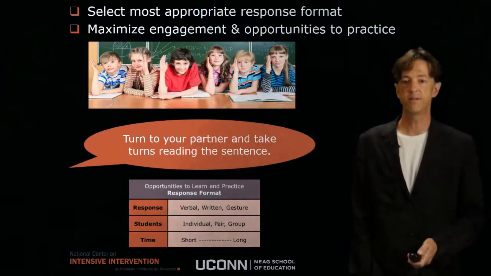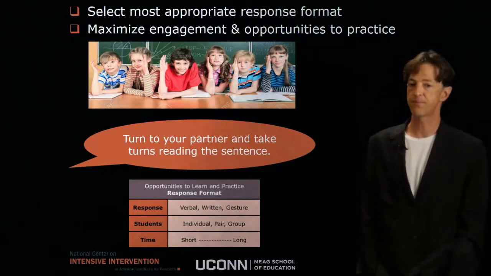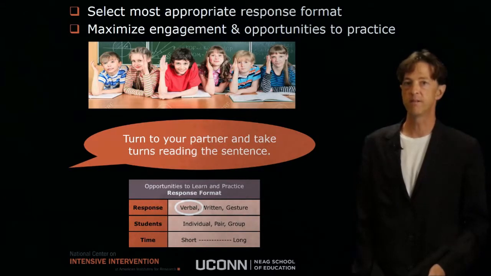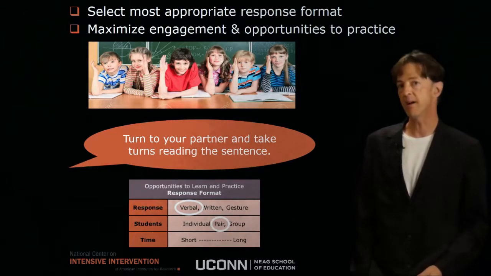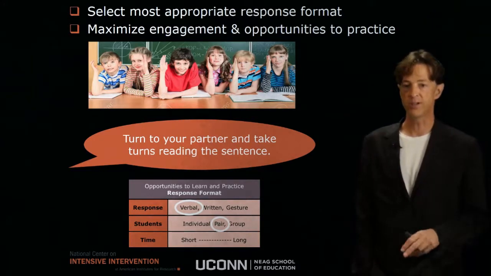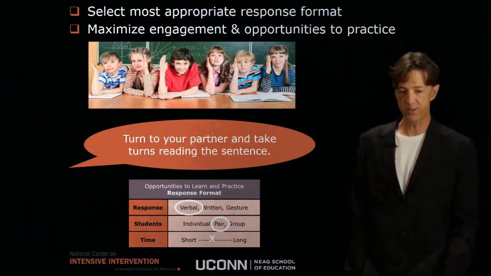All right, here's another one. Turn to your partner and take turns reading the sentence. All right, what do you think? Verbal? Because they're reading. This is a pair, so this is where students in pairs are going to be reading the sentence to each other. And this probably is sort of in the middle.